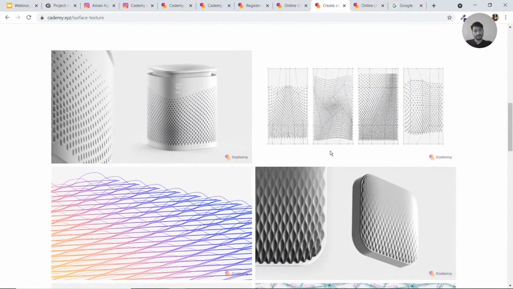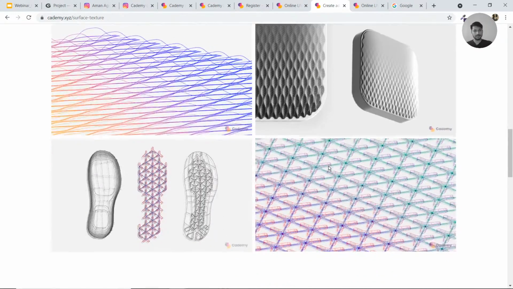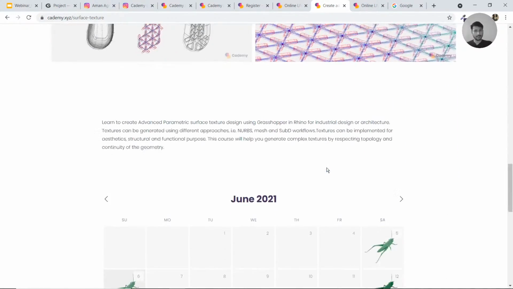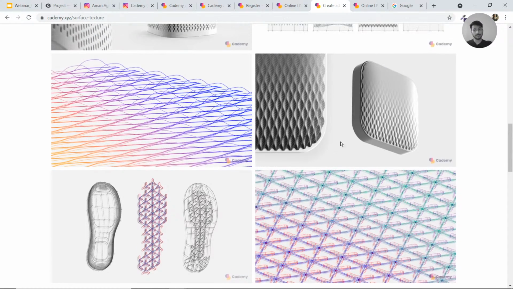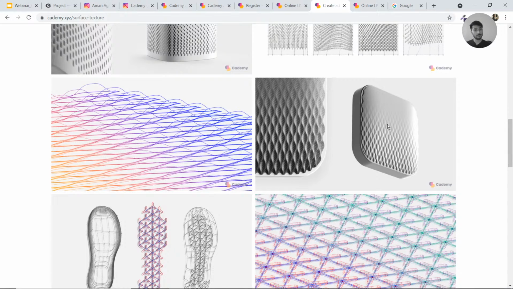We saw one of it, but you can create really interesting textures in Grasshopper and it gives you a lot of flexibility. Apart from that, you can export it to SolidWorks, Fusion, and other CAD software that you work with, and make Grasshopper an integral part of your workflow, because you cannot create these textures in SolidWorks easily. But you can do that in Grasshopper, and you can understand how it is being made step by step, and you can always improvise on these textures on the go.